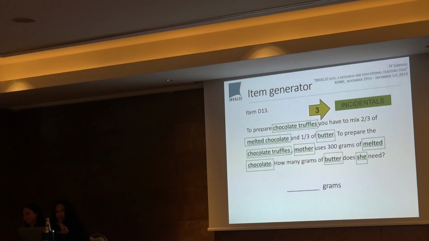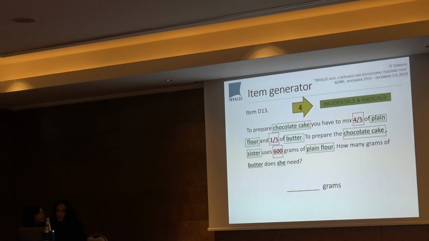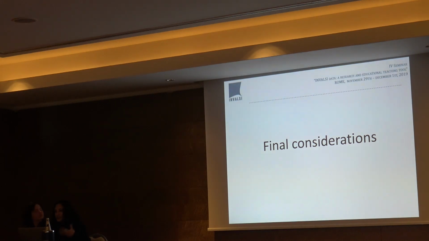And if we combine the changing of the radicals with the incidentals, then we can have many different items of different foods, with different ingredients, with different fractions, but we have to be very careful that they make sense, that they still are measuring the level of proficiency that the students are supposed to know, and not higher or lower, right? So it does take a lot of detail in the work. So I think you would now get the idea of how we can simplify automatic item generation: we can make open-ended questions, we can interchange elements, we can use computer technology to use a mouse, to color an area, to whatever technology allows us to do.